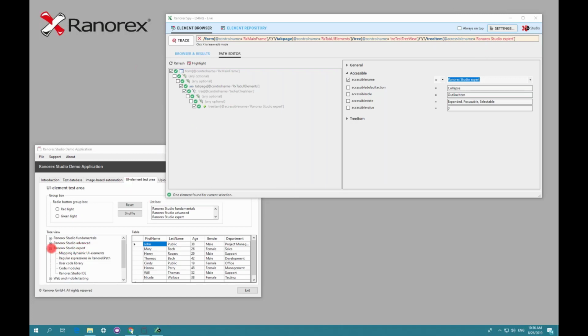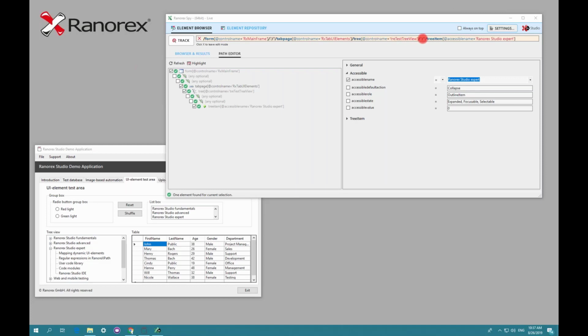So it's identified by its label. And when we go along from the node up to the root, we can see that first of all, Ranorex is using some wildcard identifiers. So any optional wildcard here telling me the tree item should be within the tree here. Of course, the tree is a fixed component of the RanoreXPath specification, also the tab page. So it's searching for a tree within the tab page, and the item within the tree could be within 3 levels. So within the first, the second, or the third level of the tree.